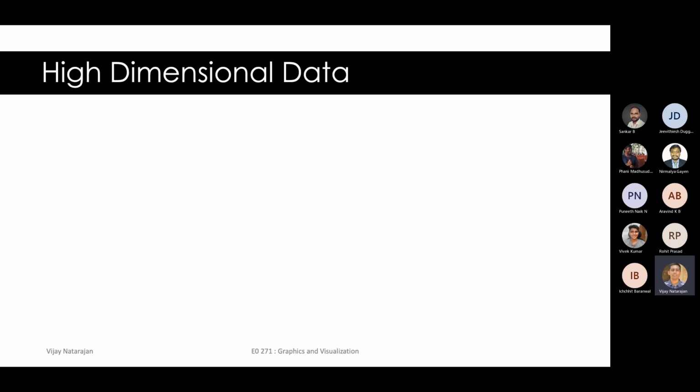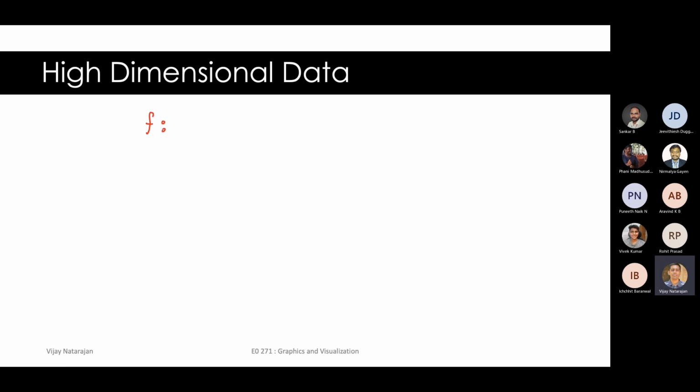The second thing I want to talk about is high dimensional data. So again, when you have data in higher dimensions, there is no obvious spatial context. So you need to bring the data into space so that you can visualize it. Let's first define what high dimensional data is. What we have seen so far is scalar fields, right? Where you had f and the domain of the function was Euclidean space, for example.